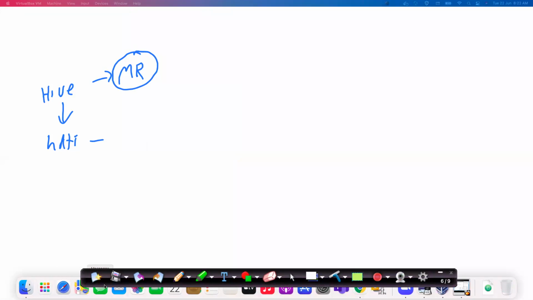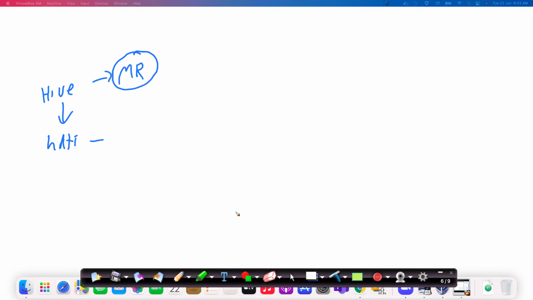But in Apache Hive, that does not happen at all. When you insert the records, it will not do any schema check for you. It does this because it wants to make the writing operation very fast, because otherwise it takes a lot of time to write huge data. So that's the reason Apache Hive allows you to write without any check.